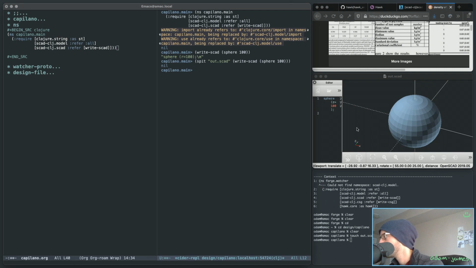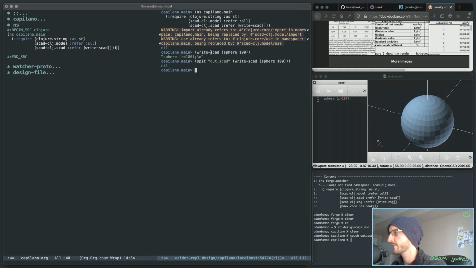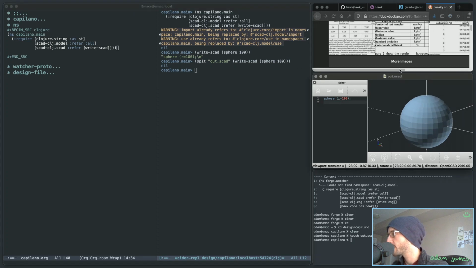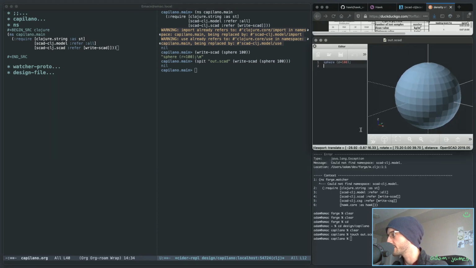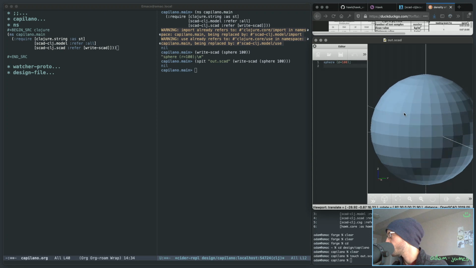Okay, so I'm going to hide this, but see what's happening here? write-scad is creating this string. It's compiling basically this Clojure form into scad code. And then I'm just saving it to this file, and this program OpenSCAD is watching the file and just rendering it out as if it were a normal file, because it is. So that's what's happening here.